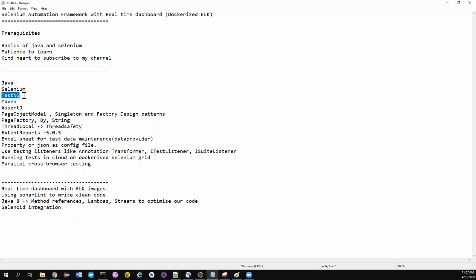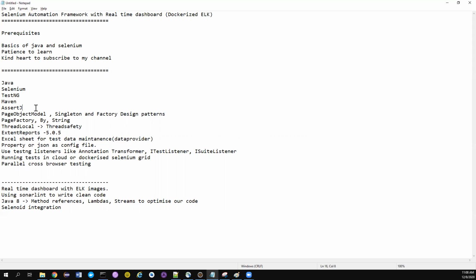And TestNG is the unit testing framework that we're going to use. We're going to leverage a lot of cool things from TestNG, like their listeners and data providers. It's a very good, solid framework, right? We're going to use a lot of cool features from TestNG. Again, Maven, we're going to use as a build tool. You can use it for a lot of purposes, but for us, we're going to use Maven. You can also use Gradle, that doesn't matter. But for now, we are going to use Maven.